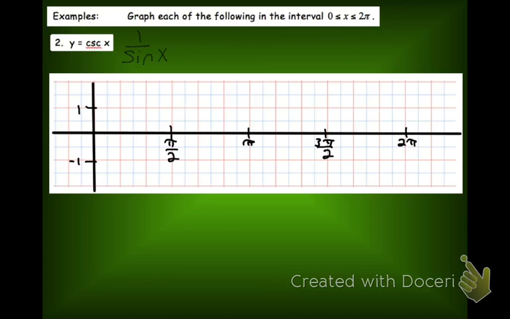And I'm going to graph the original sine function, but I don't want you to do that on your paper, because you can't erase it, so I want you to have just the reciprocal function. So sine starts at 0, goes to 1, 0, negative 1, and back to 0. So it's going to look like this.